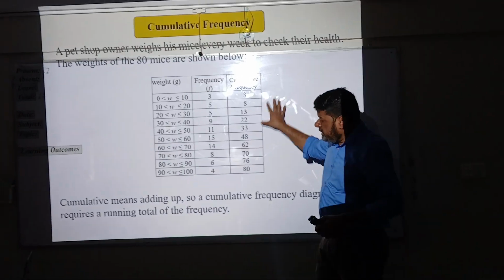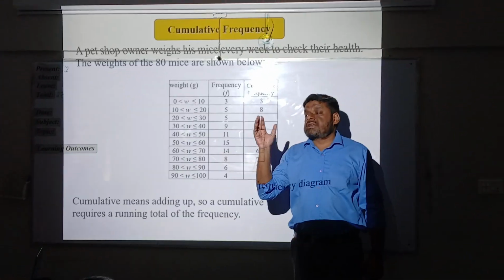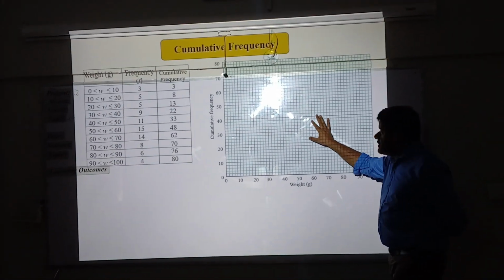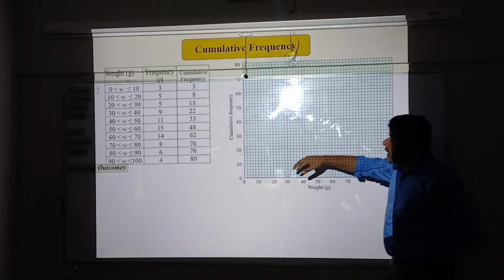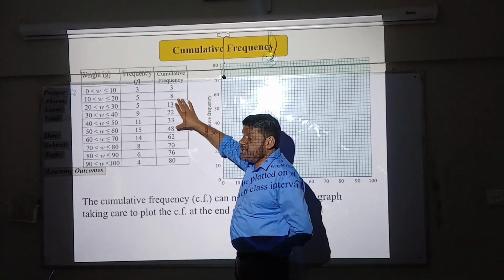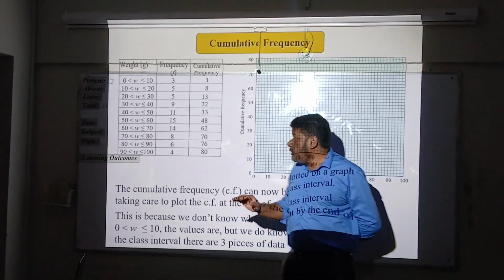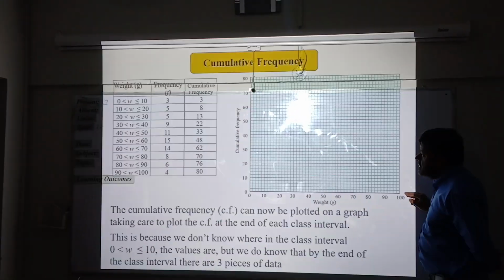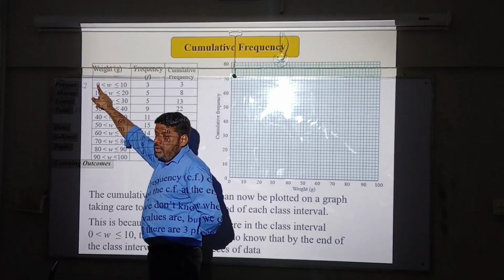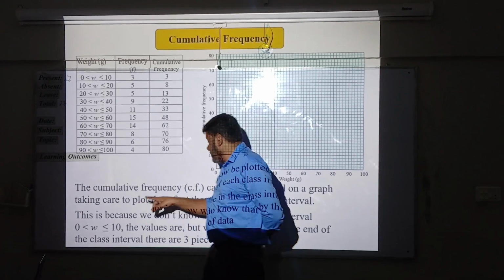Continuation of this frequency table, we need to construct a cumulative frequency curve this time, right? Yes, please. So the graph is stated here. Definitely on your y-axis there should be the cumulative frequency. The reason is that we are dealing with the cumulative frequency curve, right? So on your x-axis you have to start with the least value, that is 0. Of course 0 is nothing but the origin in the graph. Yes or no? Yes. 0 is the origin.